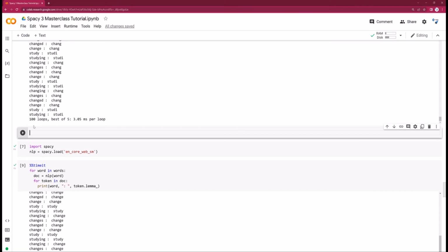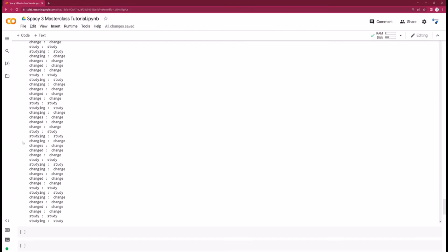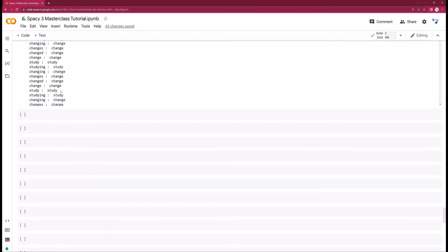This says 3 milliseconds per loop, and here it was 58 milliseconds. Now you see the difference between lemmatization and stemming. Although this is not an accurate way to measure speed, in the real world stemming is very much faster than lemmatization. Alright, so this is all about this lecture.